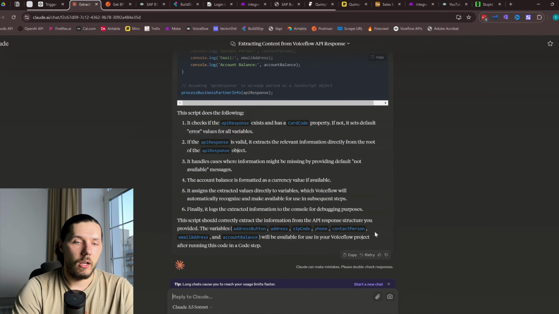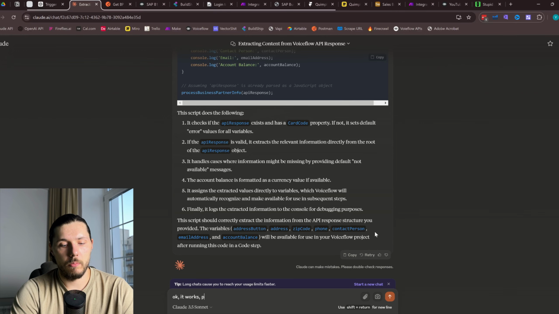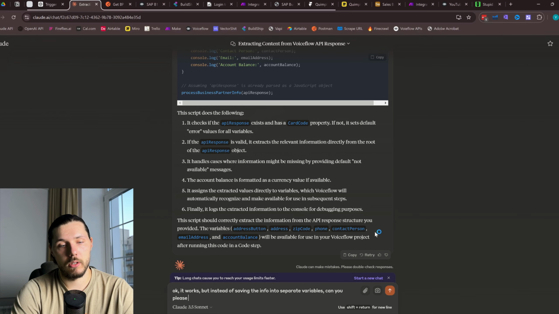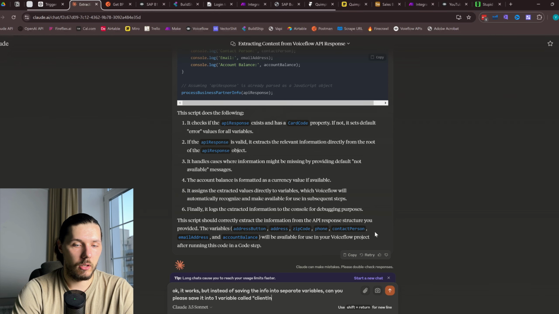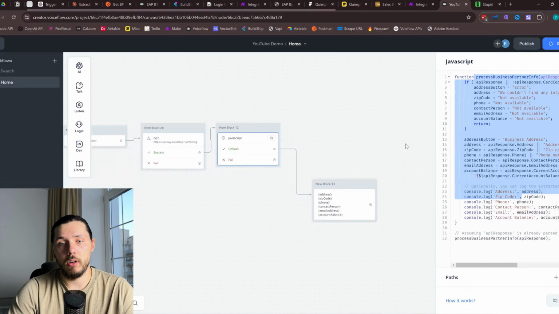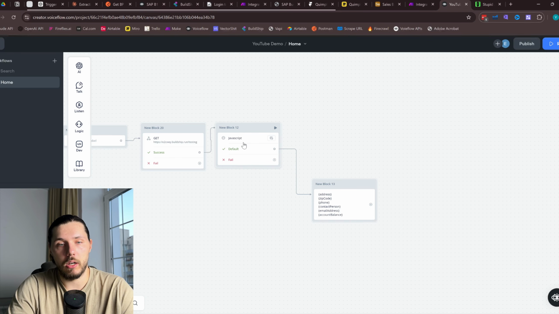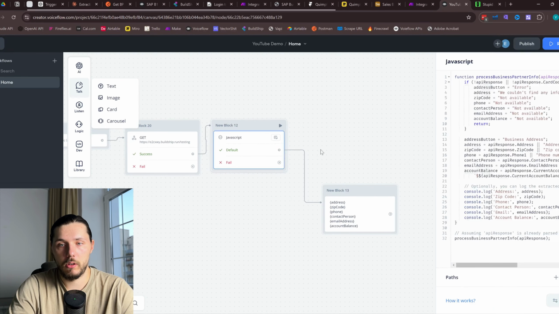So let's ask Claude: okay, it works, but instead of saving the info into separate variables, can you please save it into one variable called client information, something like that, so that we can reference it in our response AI or set AI blocks as context.